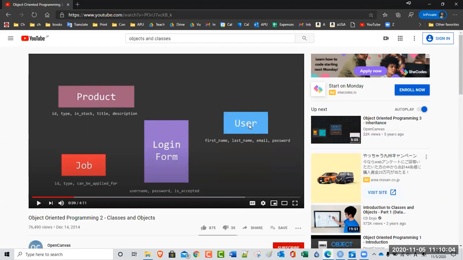Python. Once we design our class, we design what we want a user to be. We want a user to have a first name. We want a user to have a last name. We want a user to have an email. We want a user to have a password. We want a user to be able to purchase something. We want a user maybe to be able to pay. So once we have the properties and the methods, then we write that specification, and you say you're writing the class.